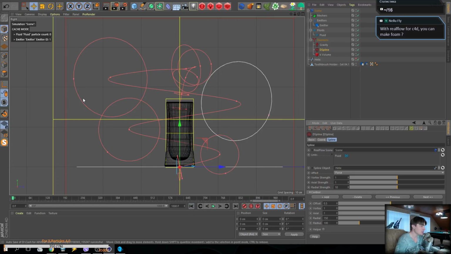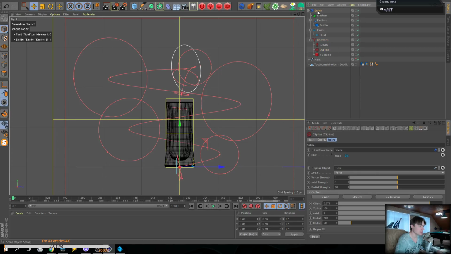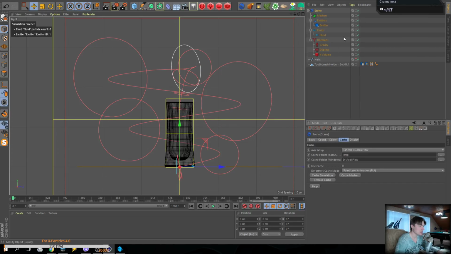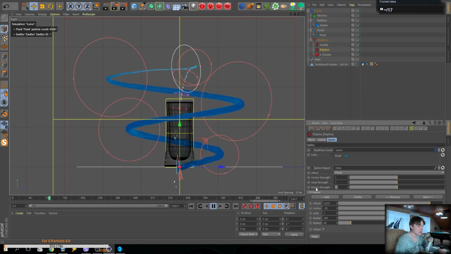So as you can see, anyway, some water is going too much outside. To avoid any problem with any controls, I just going to basic settings for all one, and just increase radial strength for 10, maybe for 20. Just going here, yeah, don't forget delete a cache, because in other way I'll use a cache, and play. So now water is going directly, you see, looks like not so very beautiful.